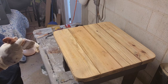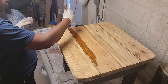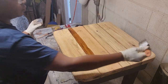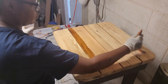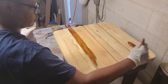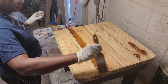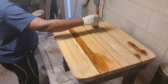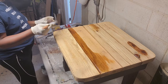Right now I wanna just do some placement to get some depth to it. It just looks kinda plain, so I wanna darken only certain sections with the stain and then let that dry and do the rest. I just wanna bring out some character in it. I wanted to have a rustic look, and I didn't want to beat it up for it. I just wanted to have the look on top, and of course I'm gonna do my thing on the bottom to give it a look.